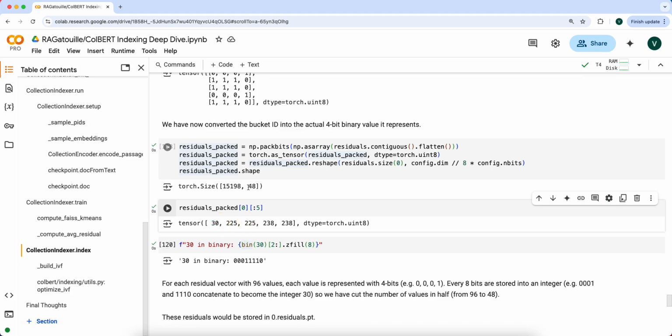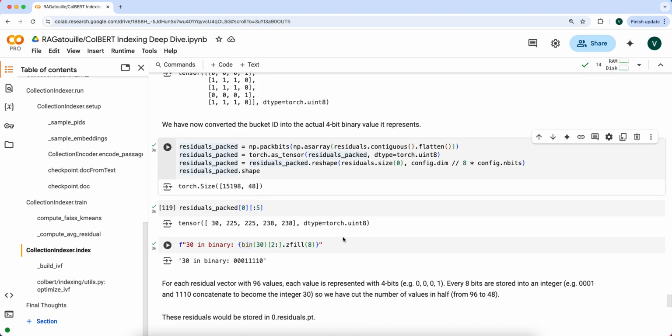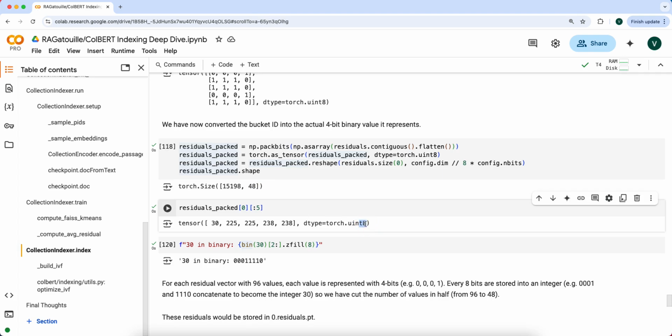So we cut the values in half. So now instead of 96 floating point 16 values, we now have 48 integer 8-bit values. So that is how the compression takes place.